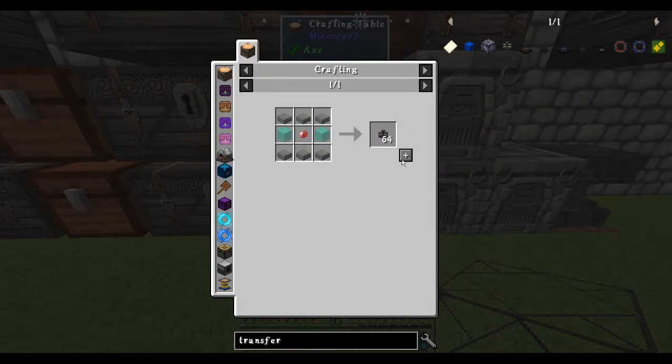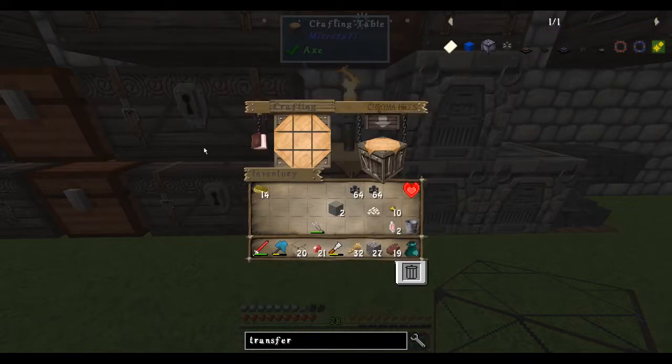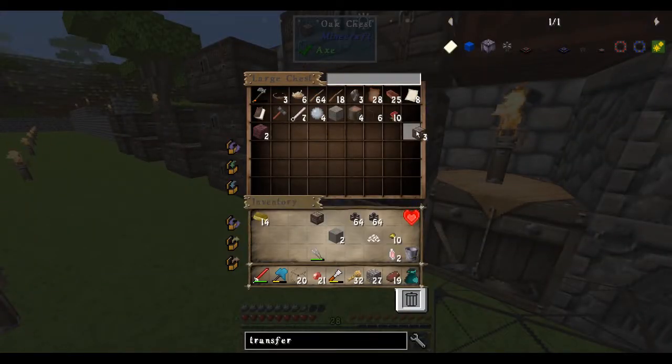I need to actually get a wood supply going. So let's make as many of these as we can. I'm going to make 2 stacks of them. That way I have plenty of them. And then we need a chest and more stone. There's actually some chests already in here. I saw them after.